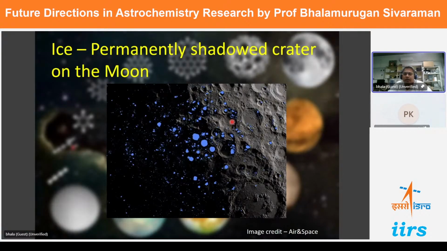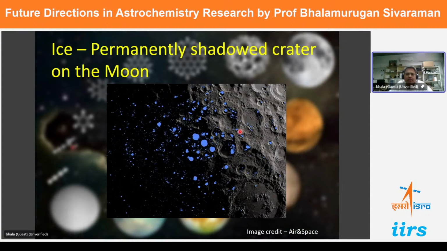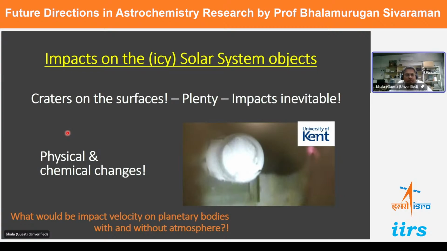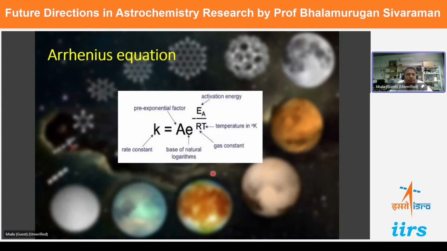And one of the places you can look for is the lunar south pole. Okay, right. When you say the lunar south pole, in one of the places you see lots of damage has happened here. These are called craters. Okay, the craters on the surfaces. So the impacts are inevitable. The physical and chemical changes are happening because of these impacts. Not just our own moon, anywhere in the solar system you see there are a lot of impacts, even up to the Pluto system. On only one portion here you see where the impacts are kind of erased because of some of the geological activities. Otherwise, there are plenty of impacts on every object in the solar system. And that impact brings physical and chemical changes.